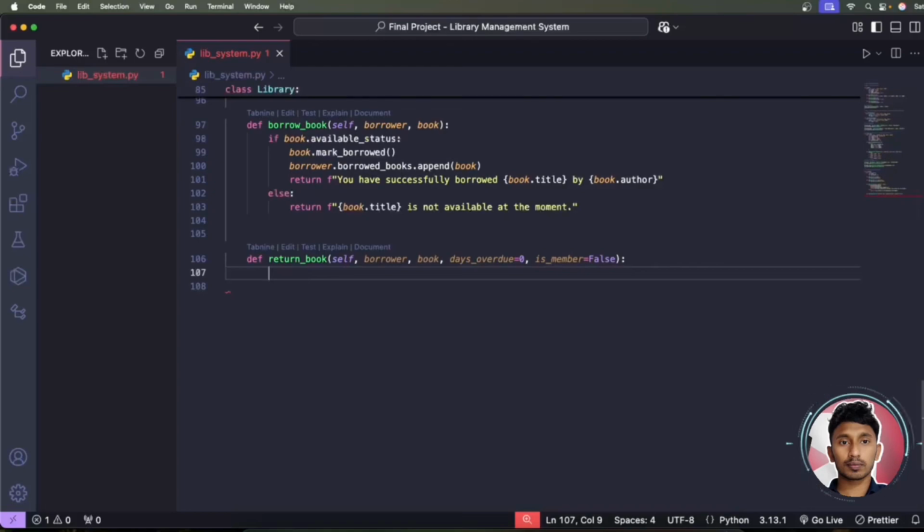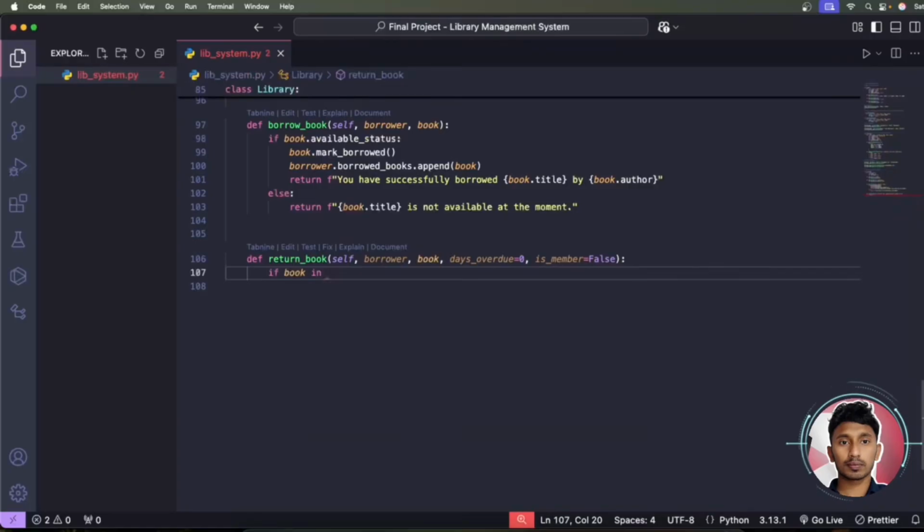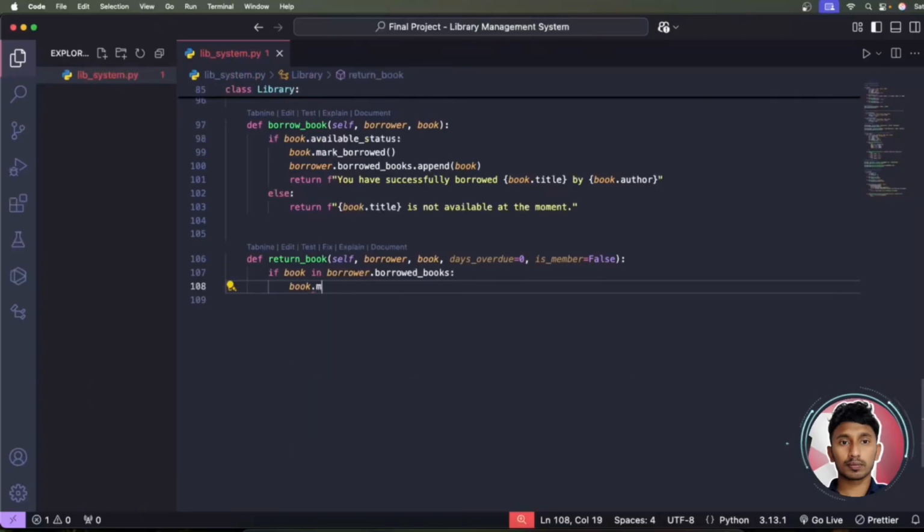And here we will check if book in borrower.borrowed_books, and here we can simply define book.mark_returned.